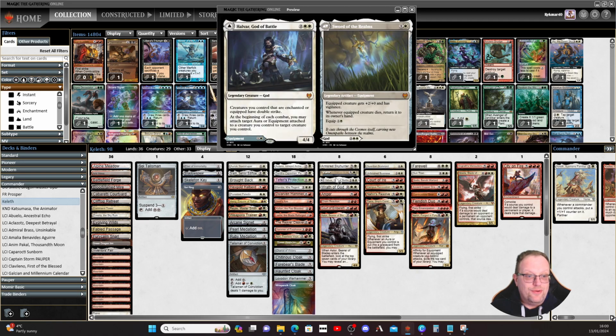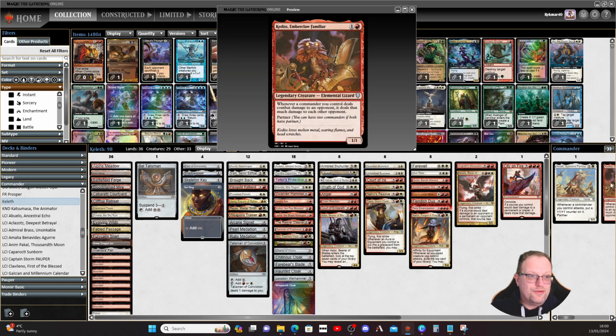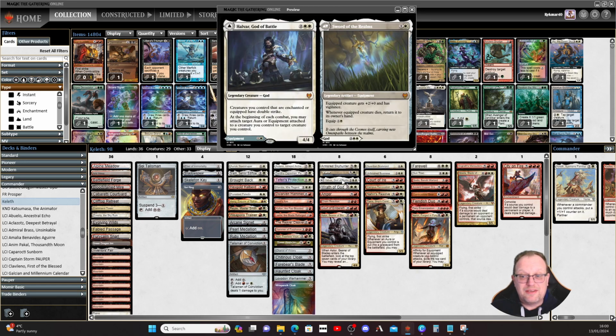Halvar, God of Battle. Creatures you control that are enchanted or equipped have double strike, thank you. Or you have the bit of equipment. But at the beginning of each combat, you may attach target aura or equipment attached to a creature you control to another creature you control. Can be useful. And the Sword of the Realms isn't the worst thing in the world either. Saves your creatures: when the creature dies, return it to its owner's hand. It's quite nice if you put the Sword of the Realms on one of your 2 commanders just to save them going. You'd have to pay commander tax if it's in your hand.